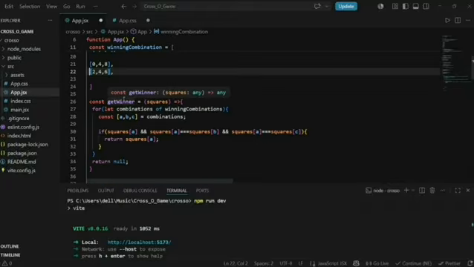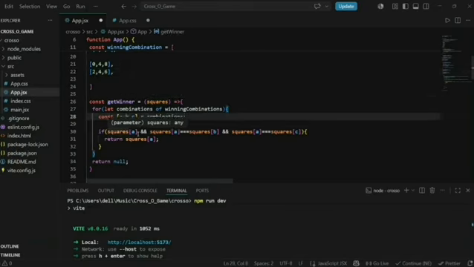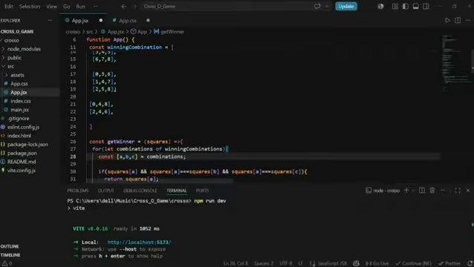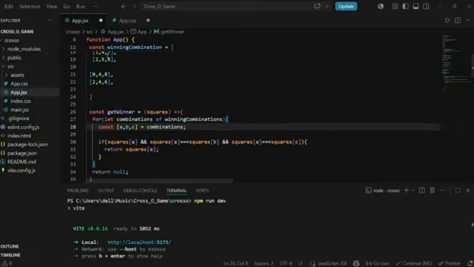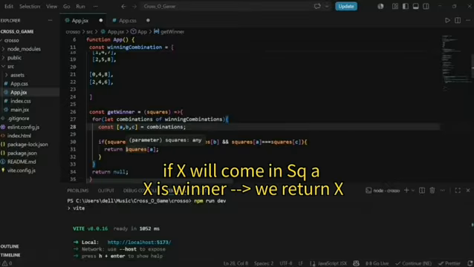After that, I made this getWinner function, which takes the squares of A, and squares A equals squares B and squares A equals squares C. It means if our square A takes the value of 0, square B 1 and square C 2, suppose the values here are the same according to this condition, so we will return our winner as this.